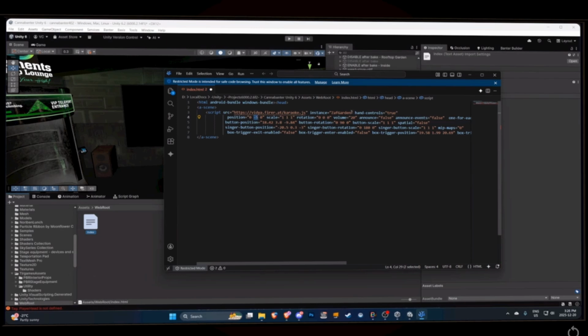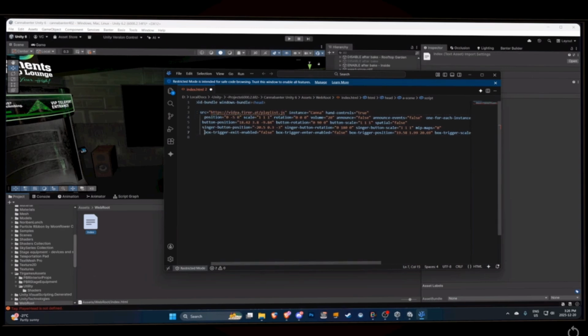No rotation. Instead of karaoke, I'll change this to playlist, which is going to be using the regular YouTube player instead of the karaoke player. So the rest, I just want to make sure. Okay, volume 20 to begin with.